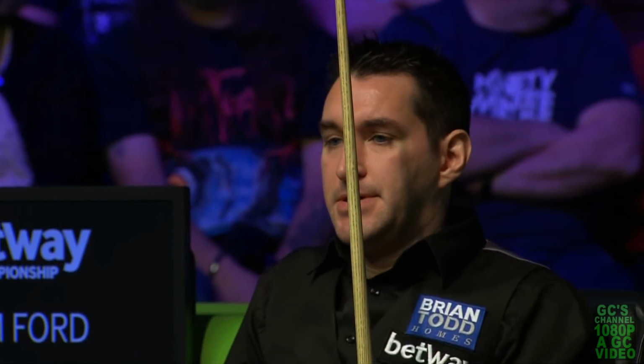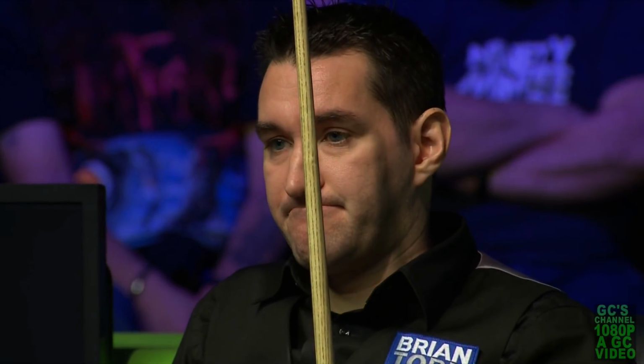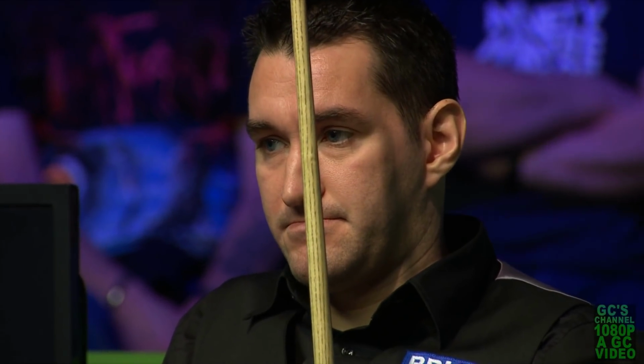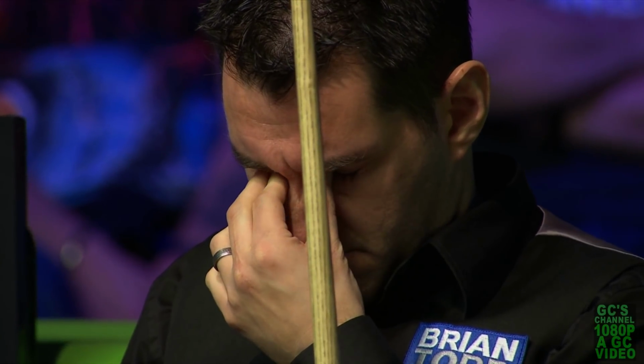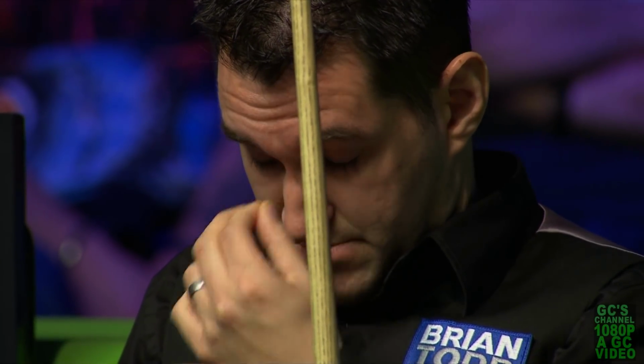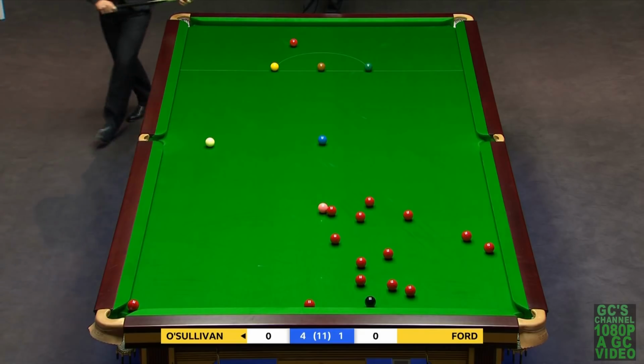Yeah, when you're playing against Sullivan in this kind of atmosphere, this kind of stage, you're almost fighting on so many different fronts. You're working on your own game. You see Tom suffering there, thinking about his own game. He's got you under constant pressure. The six times defending champion.